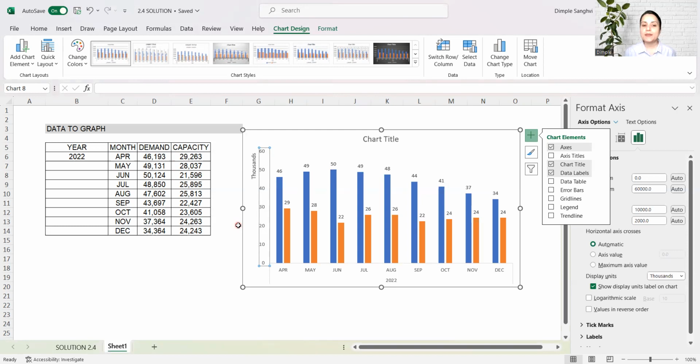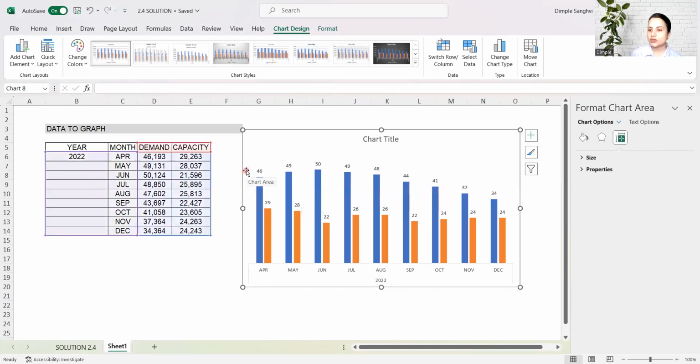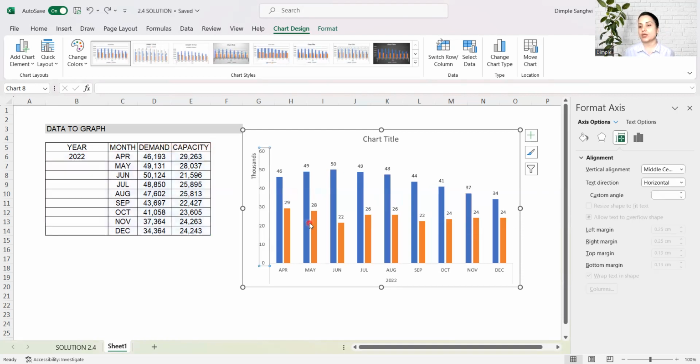Now, I avoid redundant information. So if you look at my chart, I'm having my y-axis, which is showing the numbers, and my data labels also showing the numbers. So I want to hide this. If I go ahead and hide this, even the word 1000 disappears, making it a little confusing for my audience to understand. Is this number in units? What is the unit? Is it in millions or thousands? So I get it back.